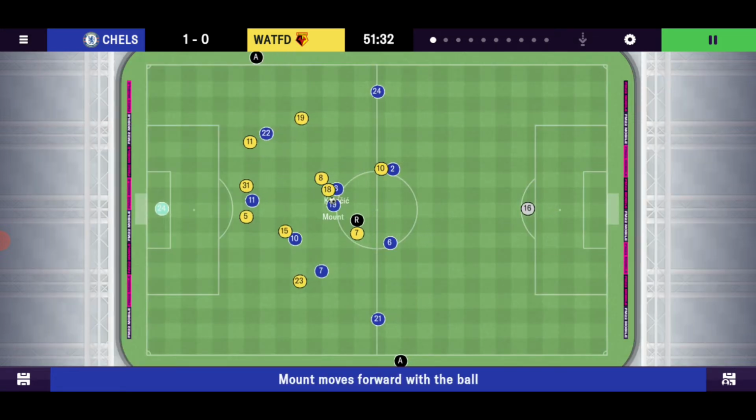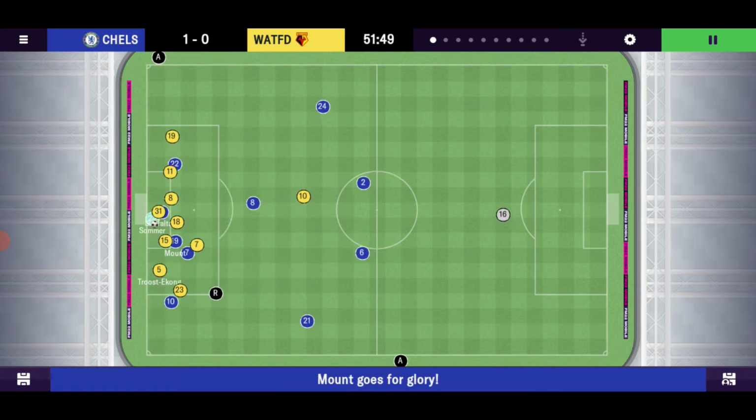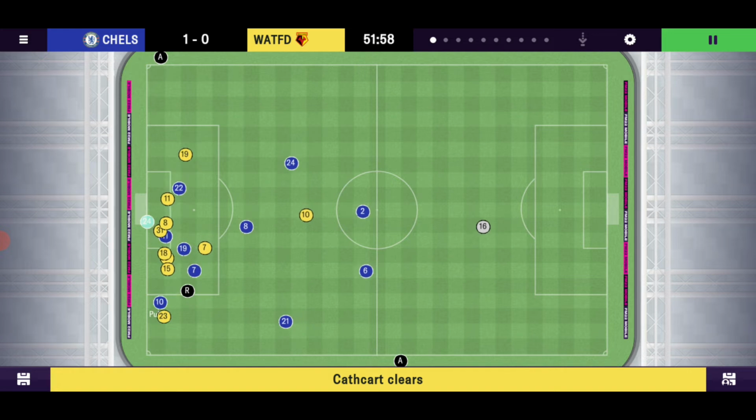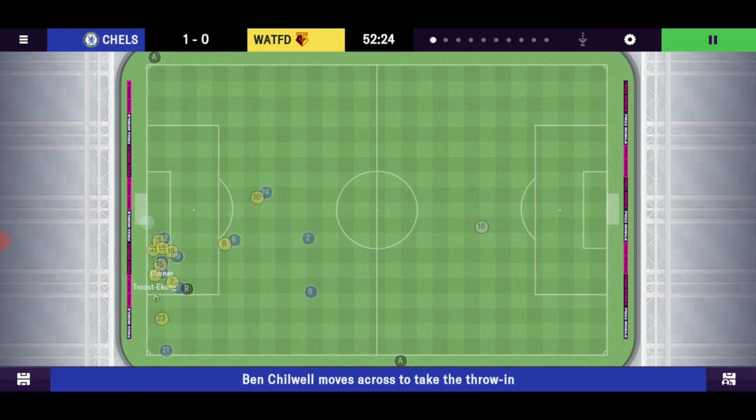Here we go, another counter. Kovacic to Mount, to Kante, to Pulisic again. He's going out wide. He finds Mount, straight at the keeper. Good save. We're just knocking on the door here, trying to look for the second goal that could just ease the game a little bit.